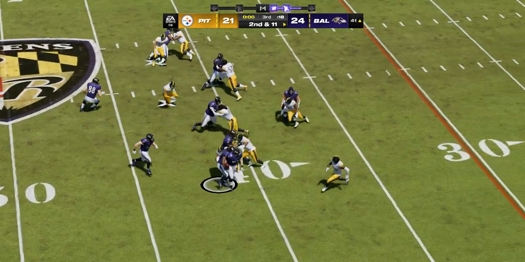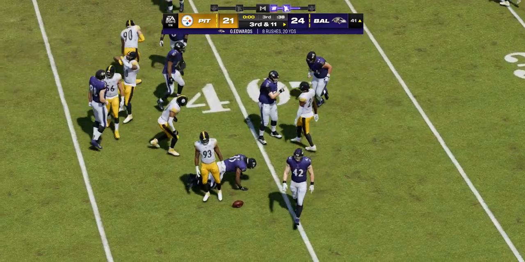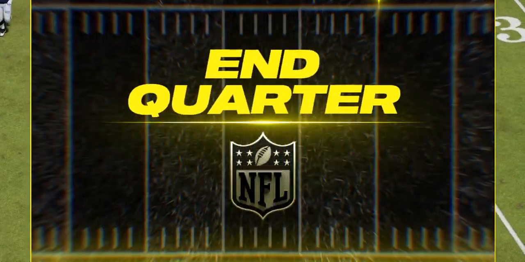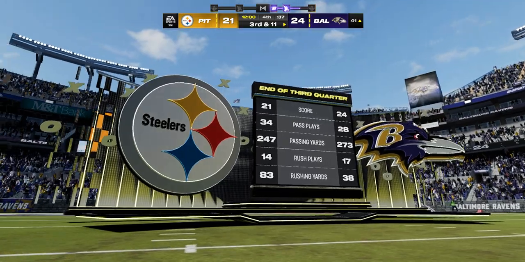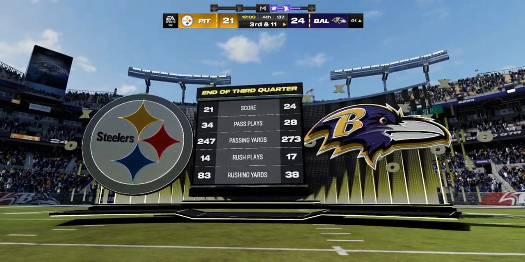On 2nd down, it's Edwards. And he will maybe get back to the line of scrimmage, but that's it. And that's also all for this third quarter of play. 3 quarters. Steelers have come and gone. We'll return with more after this.